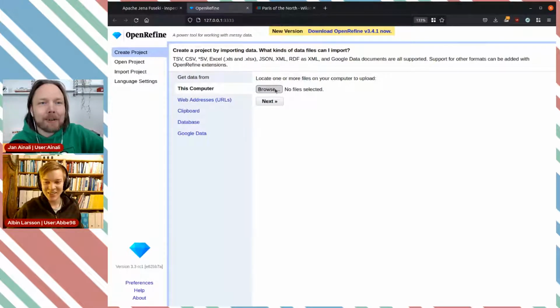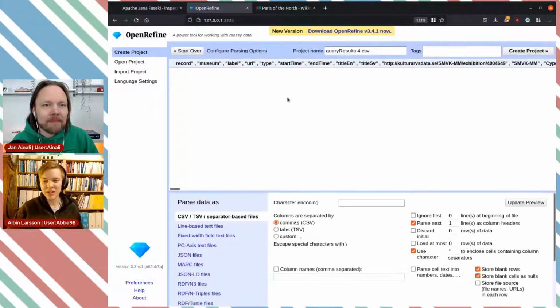Oh, you're running it locally? I'm running it locally. I have some slight modifications also to my OpenRefine, so that's why. But I'm gonna open that CSV, and that CSV is kind of a good example of the import process here, because hey, that doesn't look correct at all. We get here, and it's already set to commas as a CSV.